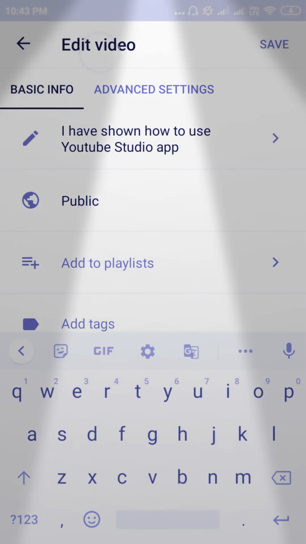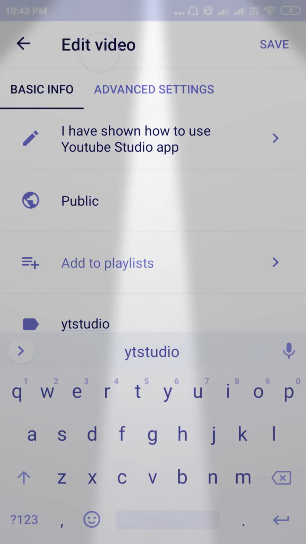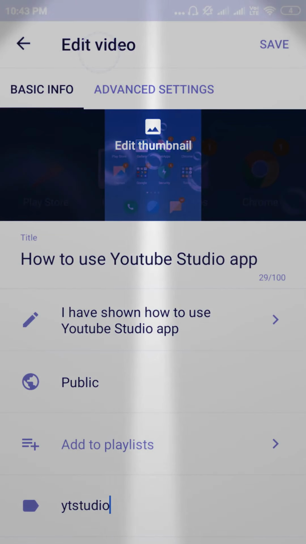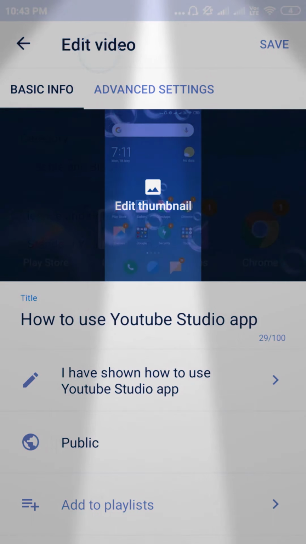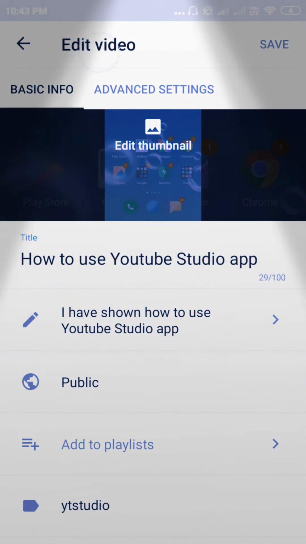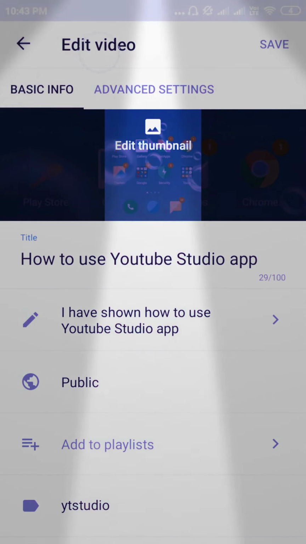This is again the YT studio. I can change it to YT studio, add that, and change the advanced settings. You can change the category, everything you can change with the studio. So after editing everything, whatever you want to edit, you can save it.